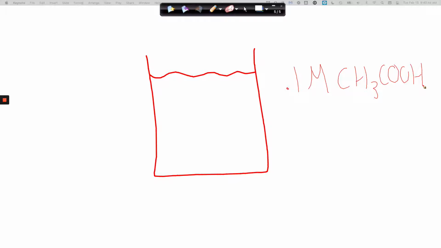All right, so what have we got? Well, guys, we know that we're going to have some CH3COOH. How do we know that? Because it's a weak acid. It doesn't all break apart, so we're going to have some of that. But for the ones that do break apart, what does that form? Some acetate ion and some hydronium ion and then water.